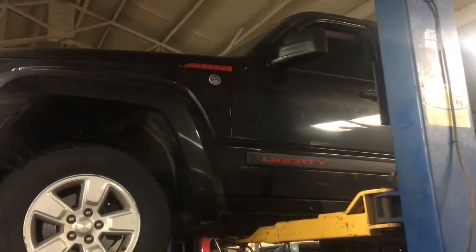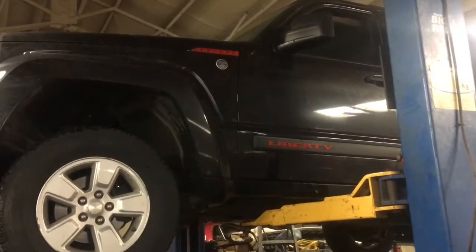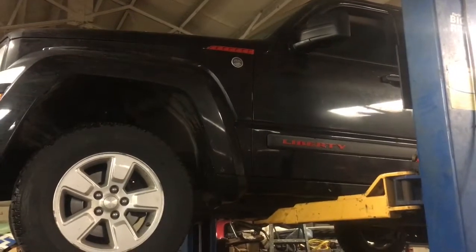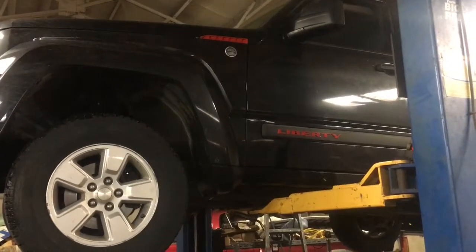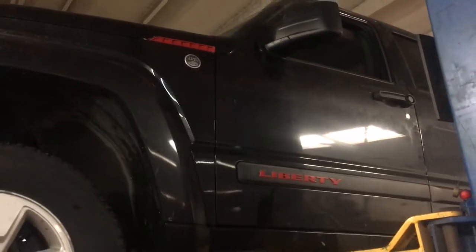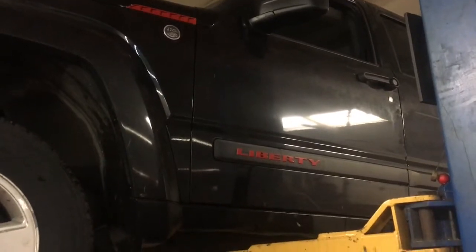I sell cars quite frequently — probably about one to two a month. Generally, the cars I sell are not the same as the cars that most people sell. My cars are closer to a certified pre-owned. I go through them and try to fix everything that I possibly can. But even I make mistakes — I'm only human. I used to have people nitpick cars, and now when I'm selling a car, they're so unbelievably good it creates another problem.